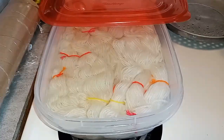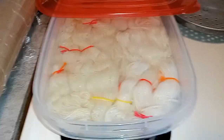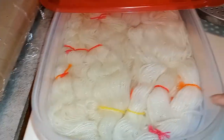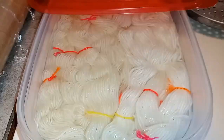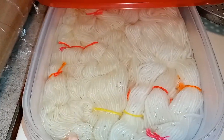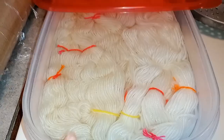So today I'm going to be dyeing some hand-spun yarn. This is for Katie's Been Yarnified, and this one is mine. I'm going to be dip dyeing mine later, but I like to hand paint, I guess you could call it.